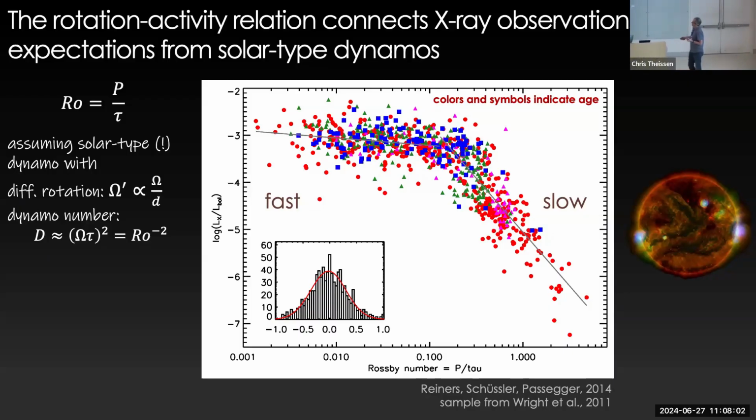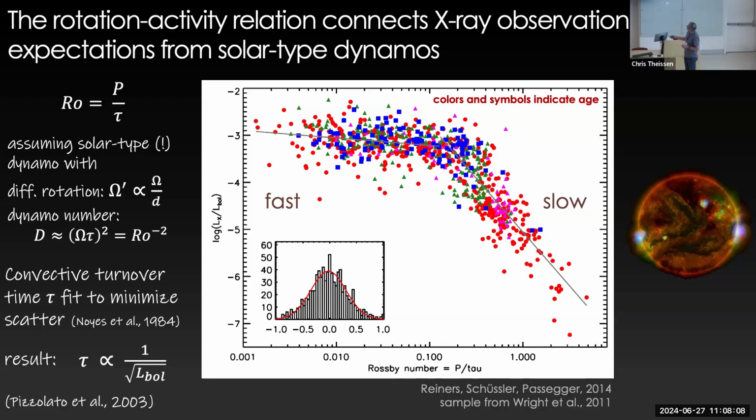At least this is what I believe, and what I'm trying to say is that we should try to understand what we do here with a fresh view. What people have done already, more than 20 years ago, is to find the right scaling of tau to make this theory work. So to say, yes, this is solar dynamo theory, and this brings out this nice plot here.